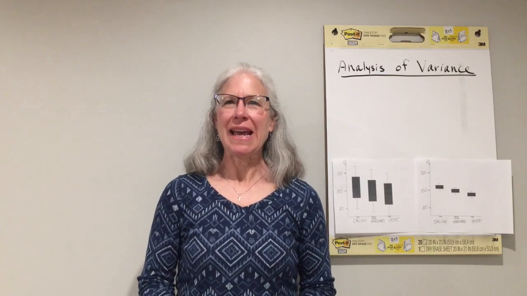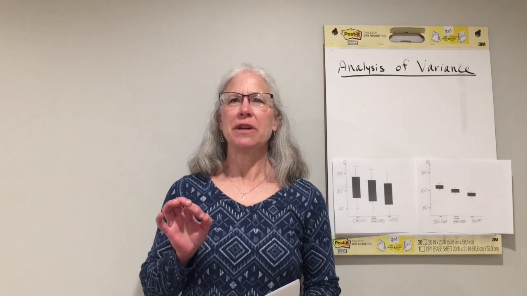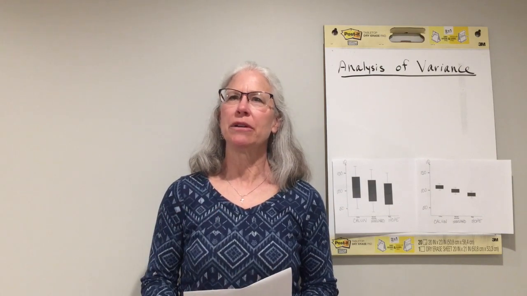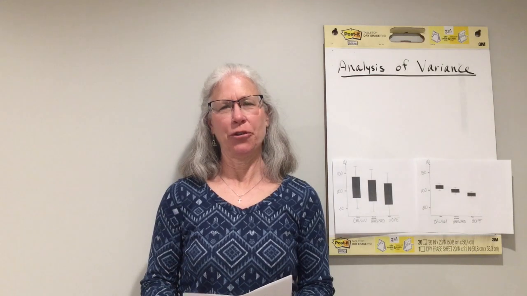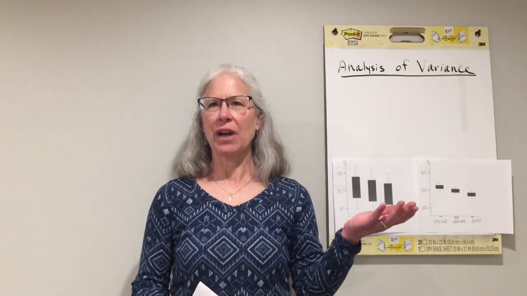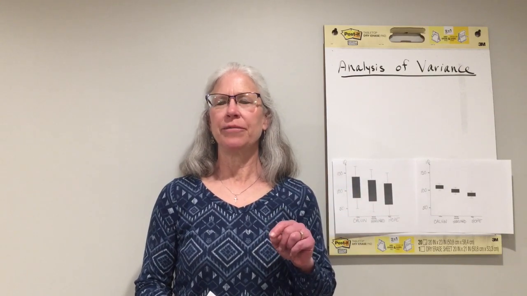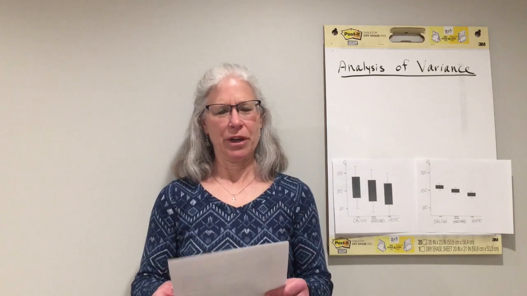So now we're on to chapter 28, analysis of variance. We are now in the situation where we have one categorical variable and one quantitative variable. So we're in the last corner of that box. We talked about two categorical variables, and we used chi-square. Two quantitative variables, we used correlation and regression. And now we're in the situation where we have one of each.